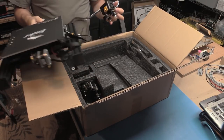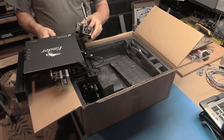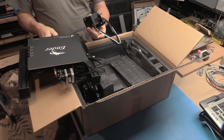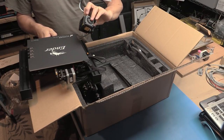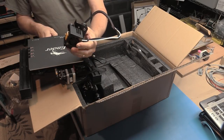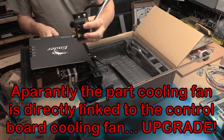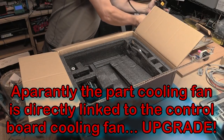And pre-attached to the hot end, looks like the fairly typical hot end that we get from China and the likes right now, with a 0.4 nozzle. We've got a separate part cooling fan. It's only vented to one side. We'll have a closer look once we start assembling it. And we have a hot end cooling fan as well, so that's good that we've got the two separate fans. Let's get this out the way for a moment.